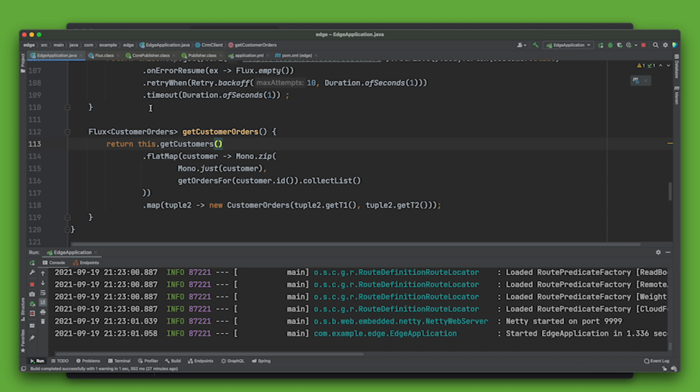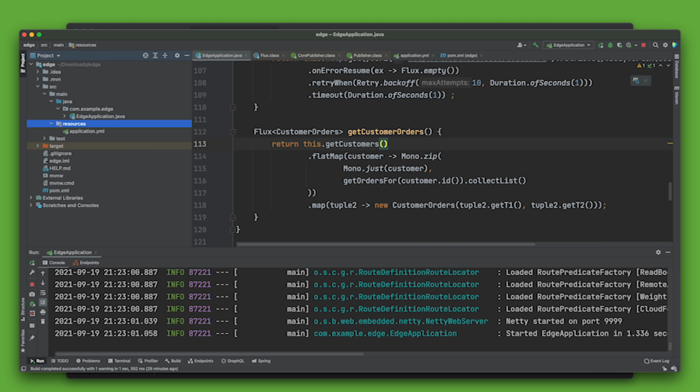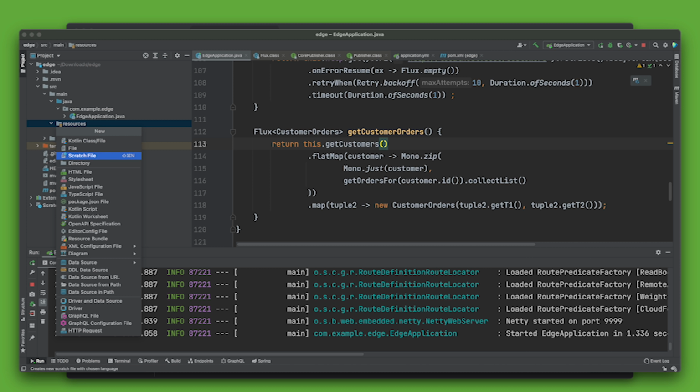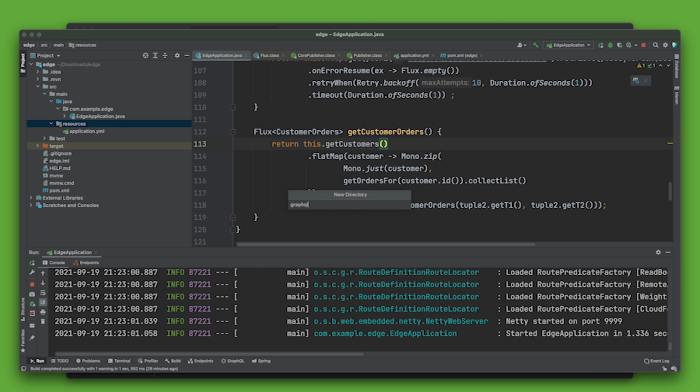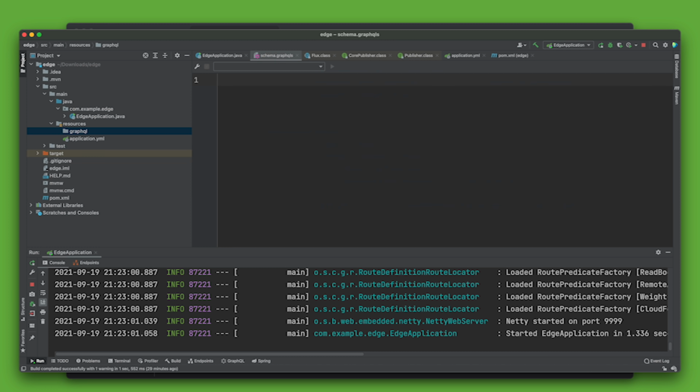Here you have three concepts: queries, which are reads; mutations, which are updates; and subscriptions, which are sort of like queries that last a long time, that could go on forever, or for an indeterminate amount of time. So you describe your types in terms of a schema, which lives, in our case, in the GraphQL folder. So we're going to create a new file here called schema.graphqls.